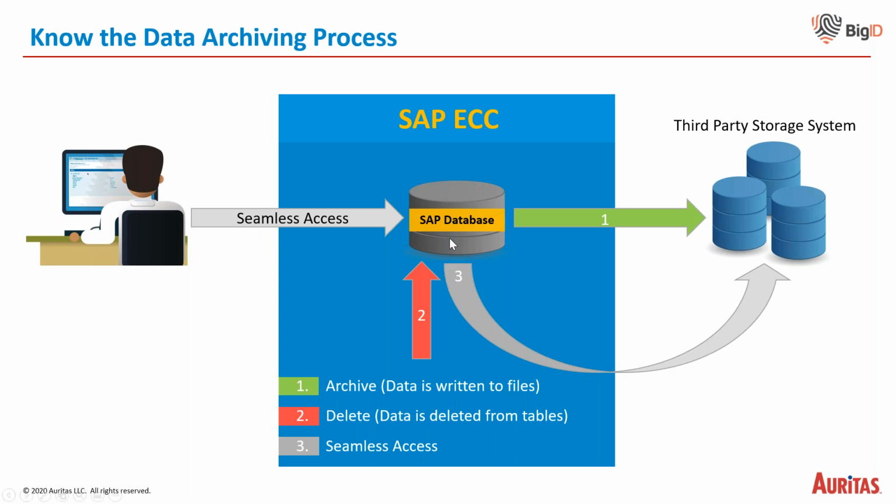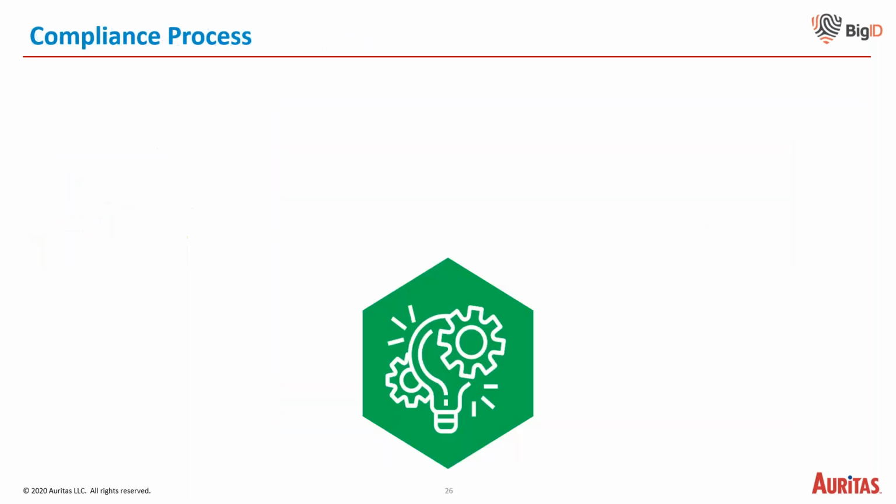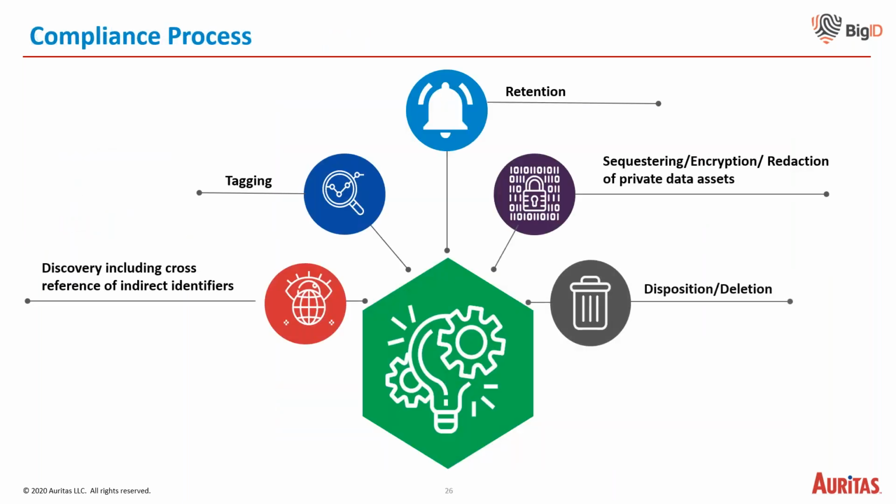Step number one, tier the data and store it onto a secondary storage or a third-party storage medium, but in a holistic manner. You still have seamless access to that information. Your users go to the same transaction in SAP and the same reports, and they are able to address all of your requirements. From a compliance process perspective, you are looking at addressing requirements from identifiers, tagging, and retention, and then comes the remediation process that includes masking, sequestering, redactions, and not to ignore the fact that you have to dispose of the data.